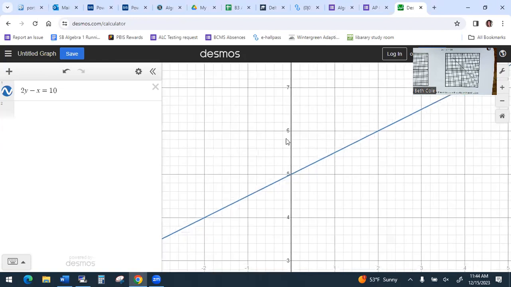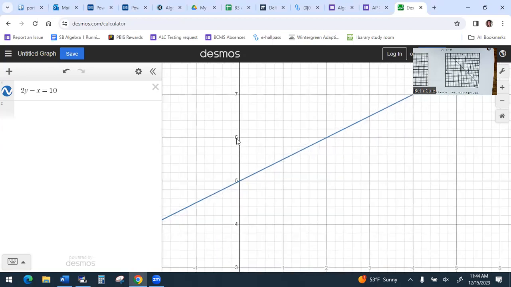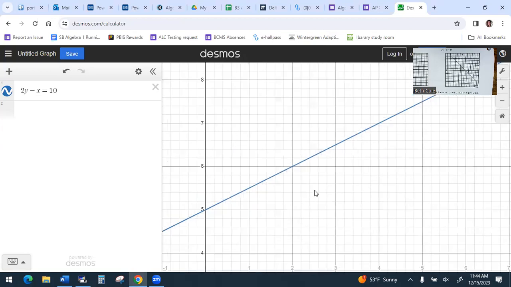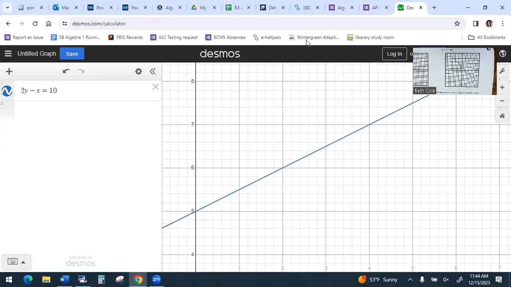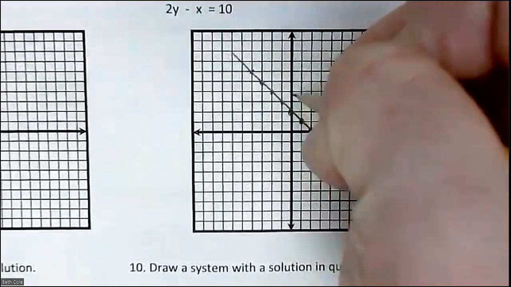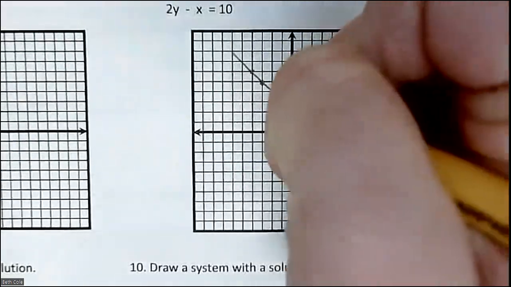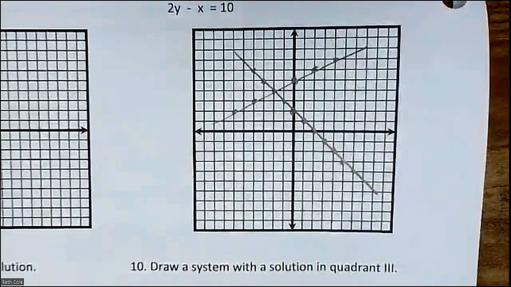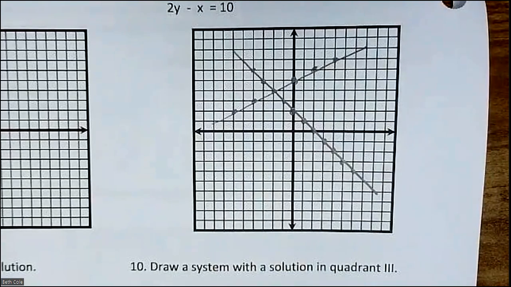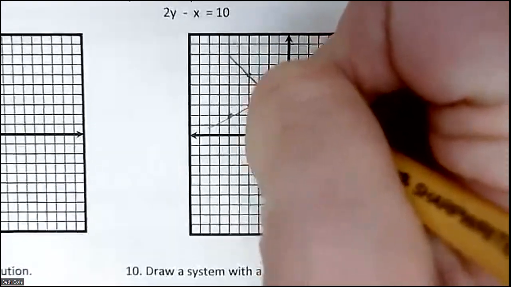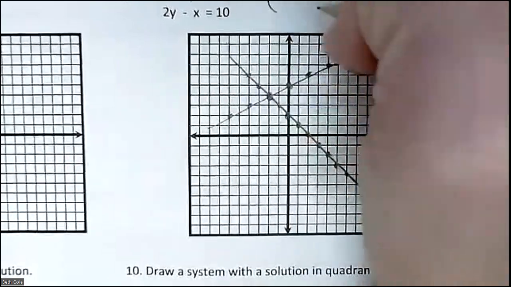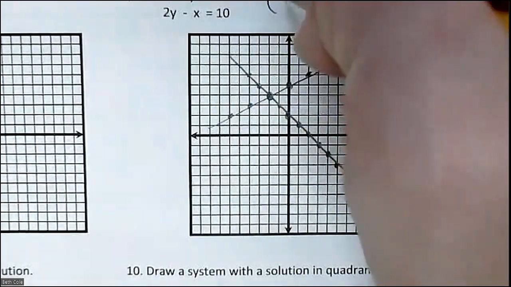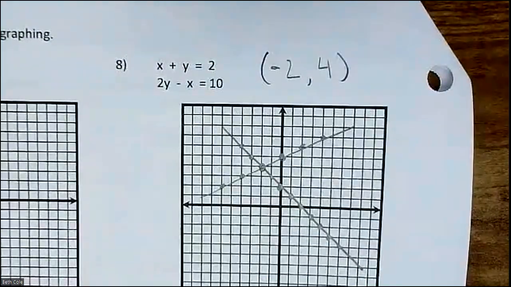And then maybe, can you see the slope? Do you see what it's going up and over? Up 1, oh yeah, 1/2, good. Up 1 over 2, do you see that? Up 1 over 2, up 1 over 2. All right, so you're going to start at 5. 1, 2, 3, 4, 5, go up 1 over 2. And then just don't forget to state the answer. It'd be sad if you did all that and then didn't put the answer on your paper. It should be something, comma, something. And it's this point right here. So that point is negative 2, 4. Good. And again, you can get it from the calculator.